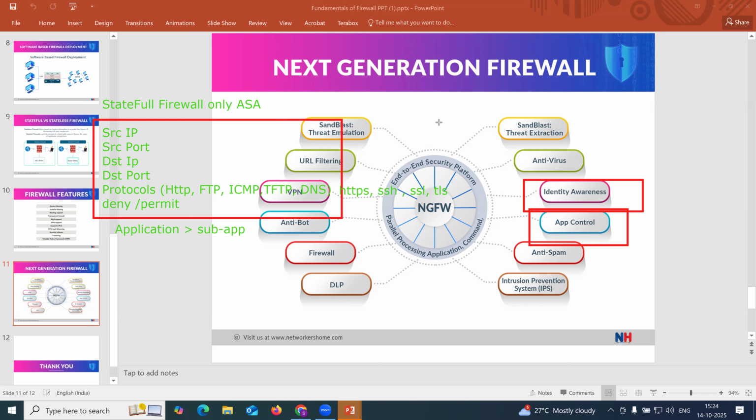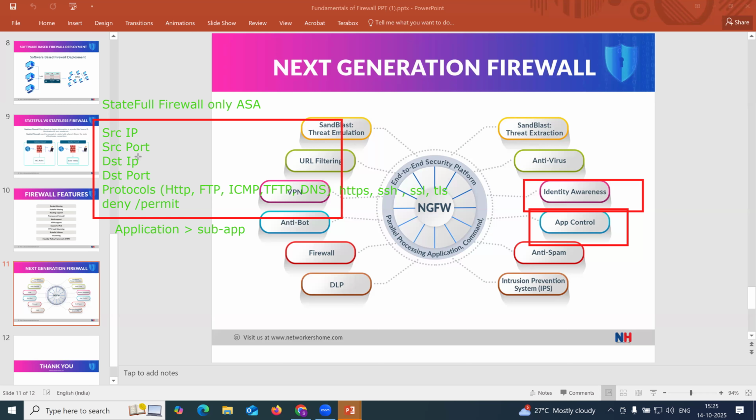I want to control that application, user wise. Can I do that on an ASA firewall? No. On a next generation firewall, we have all these features. So when I talk about packet filtering, a next generation firewall has multiple advanced features included in the packet filtering, whereas a simple firewall has very limited things that it can filter.